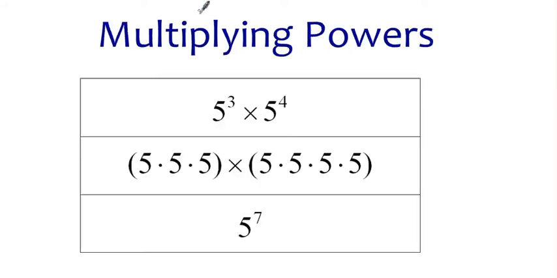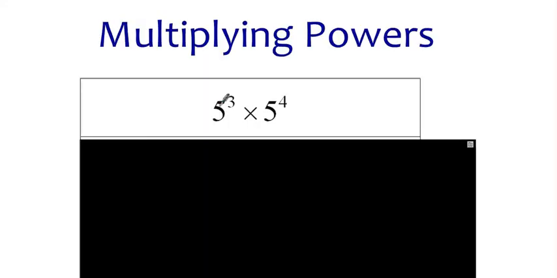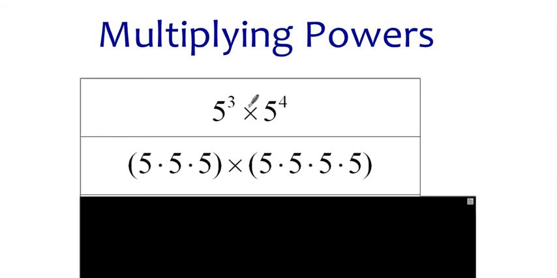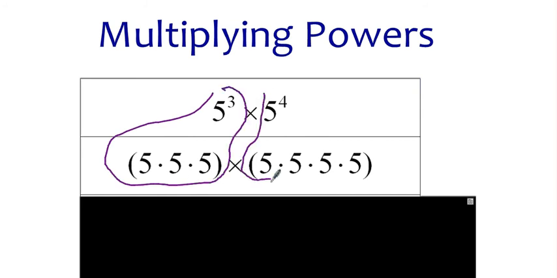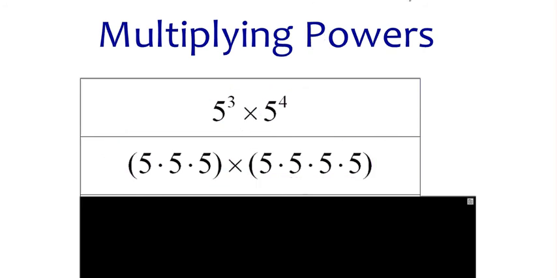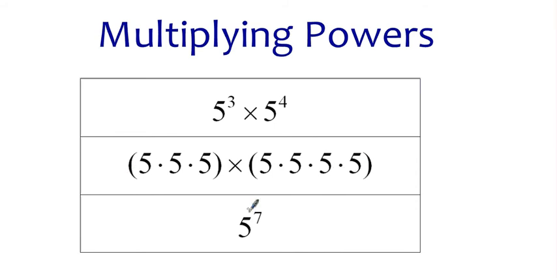Okay, with that being said, let's study the example 5 to the third times 5 to the fourth. Well, 5 to the third is just 5 groups of 5 groups of 5. And 5 to the fourth is 5 groups of 5 groups of 5 groups of 5. In other words, it can be represented by this. Notice that the first expression represents 5 to the third power, and the second expression represents 5 to the fourth power, and we're just multiplying those two things together. In fact, if you count how many factors of 5 there are, you'll see that there are 7 factors of 5. So the short form expression for this guy is right here. What happens when you multiply 5 to the third power by 5 to the fourth power? You get 5 to the seventh power. Voila.